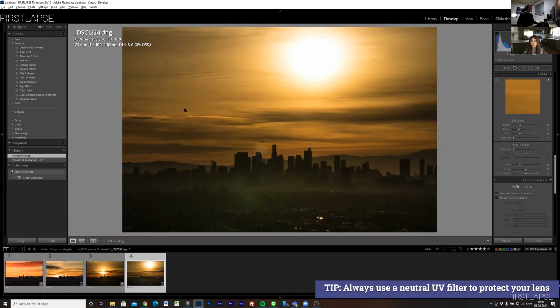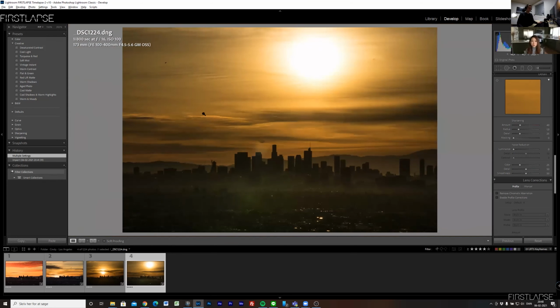So usually I have a lens cloth with me to wipe up anything, and often when I come back, when I have been out shooting in a little bit of rain or by the water of the ocean, some place where you might have some stains of water on it, then I will always clean it when I come back home as well. But I never use my lens directly.